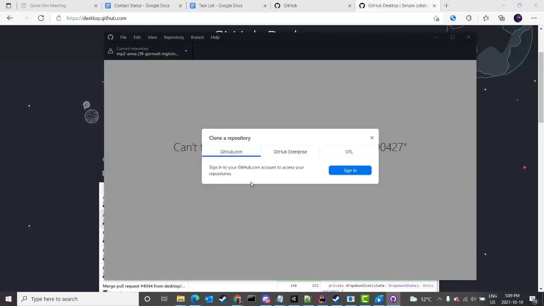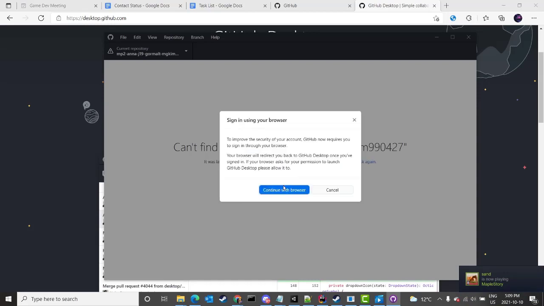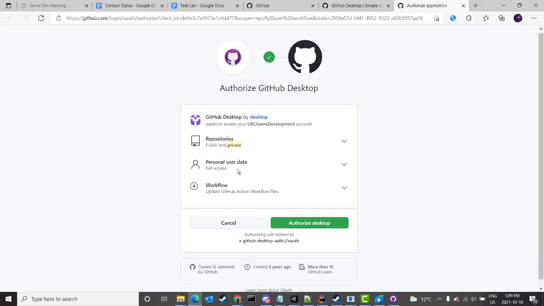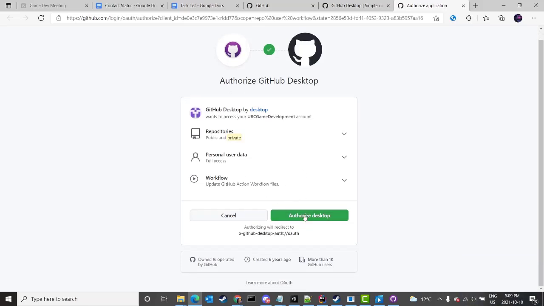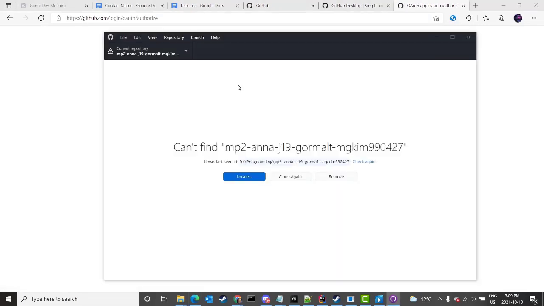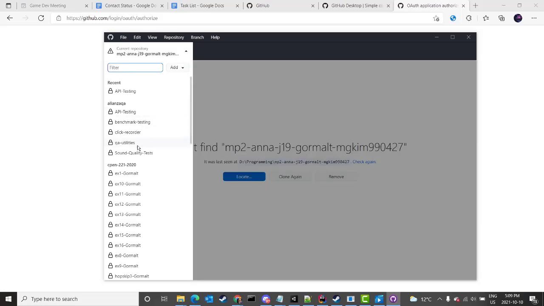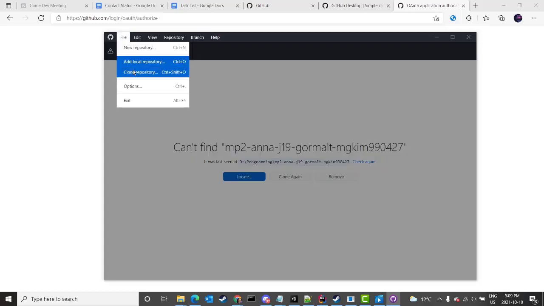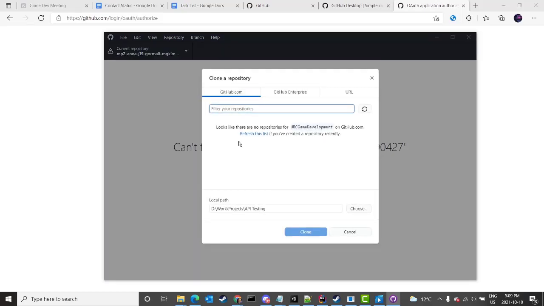When you're cloning it, there's a bunch of different ways to do that. The best way is to make sure that on GitHub Desktop you're signed into your GitHub account. Forget about GitHub Enterprise for now. Just make sure you're signed in on that account. So I'm going to quickly sign in. Let me make sure this is the right account. Yep, I'm going to authorize this. Open, and boom. Hopefully it should be working. So here I have an error for one of my other repositories, but we'll forget about that and go back to clone.